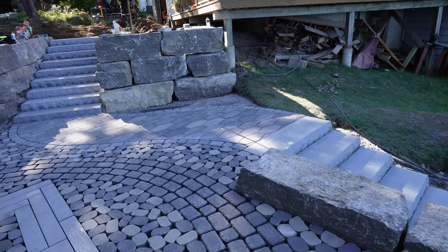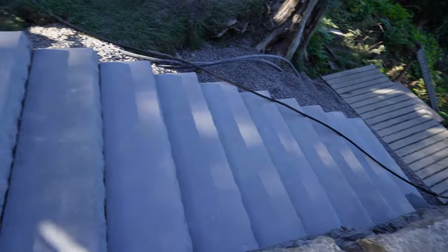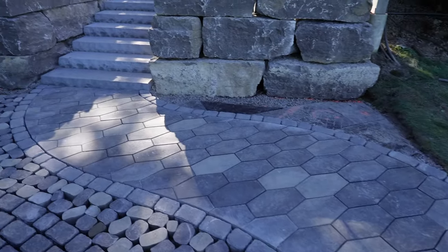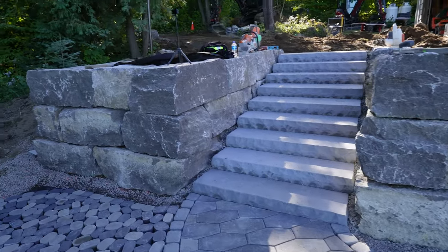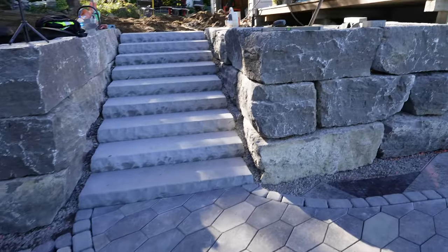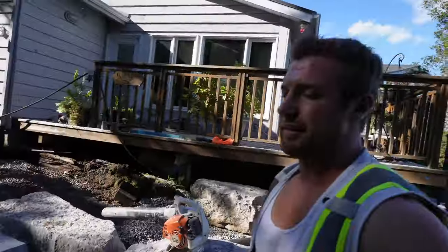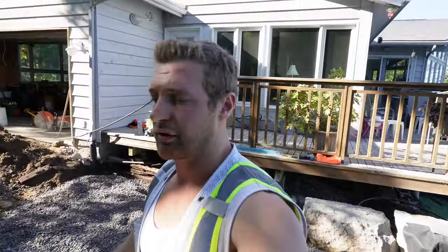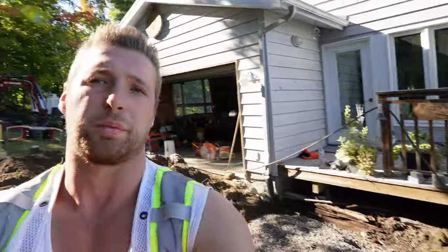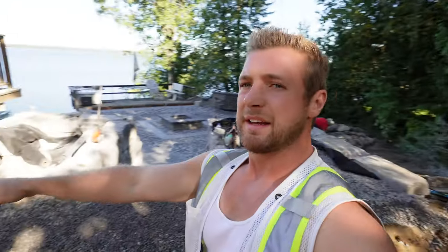Alright guys, so check this out. We got the hexa walkway in, so those York steps go down there. We have the hexa connecting it to those York steps over there. Armour stones installed. Antique is all finished off here. And right now we're just working up here on the last part of the job as far as the interlock is concerned, which is the walkway. So we're putting a walkway as well, basically the same as that hexa you see down there, up here, from this York step over here to the front door.